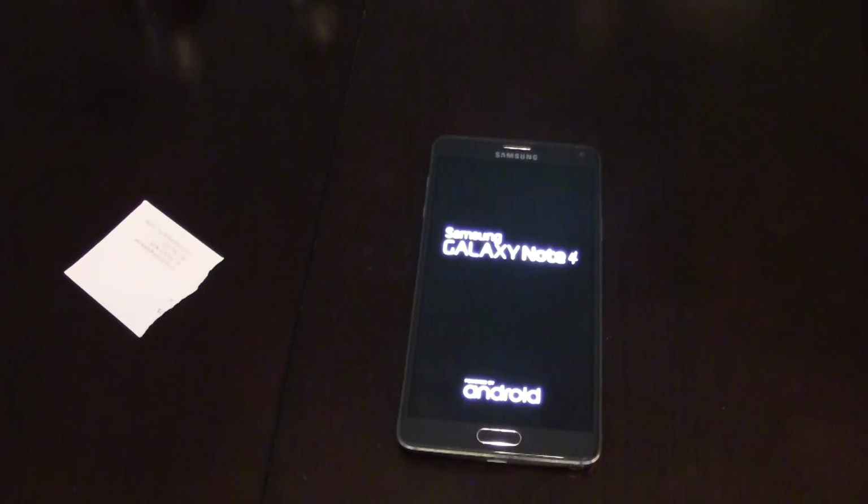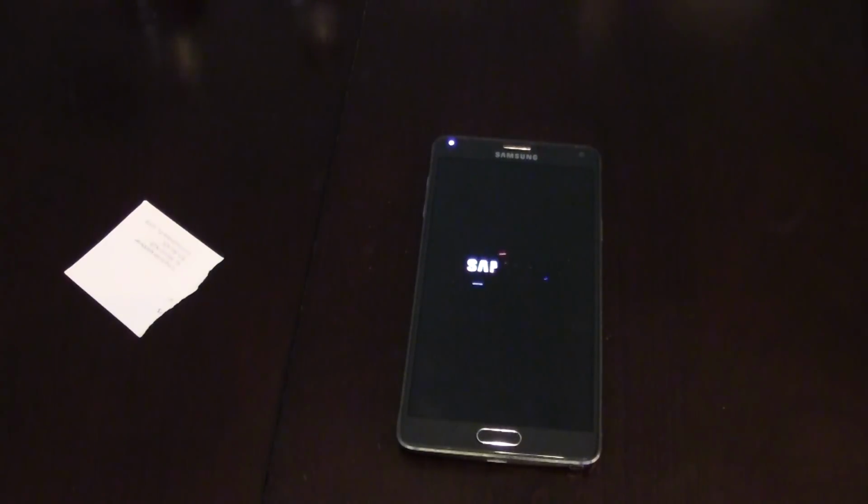After we let this thing power back up, I'm going to bang the phone around, and I'm going to show you how it works. In the meantime, let's just let it power itself up.